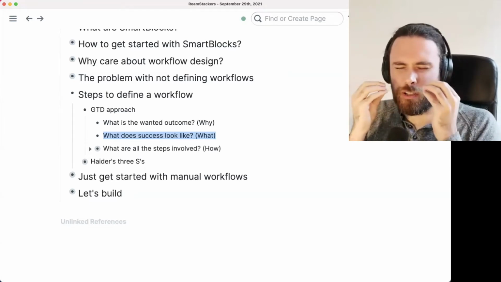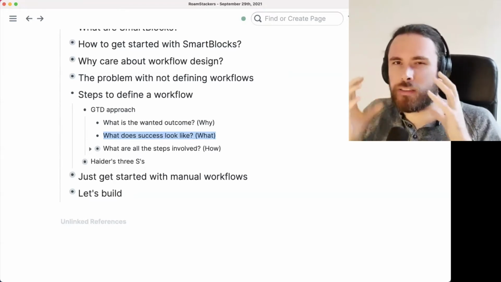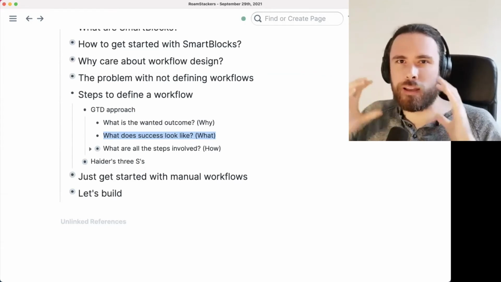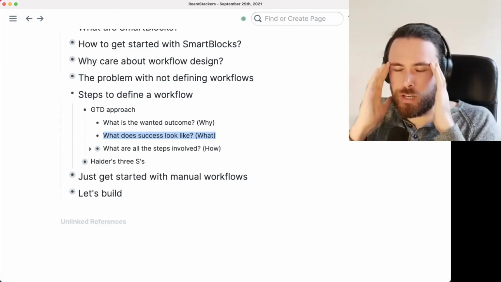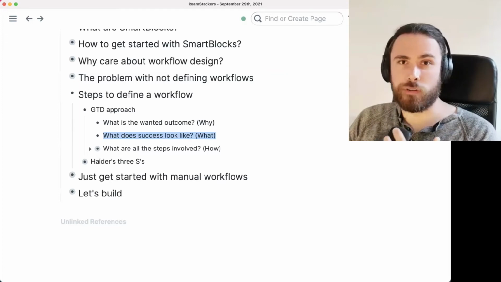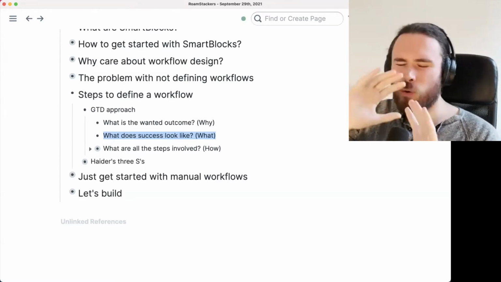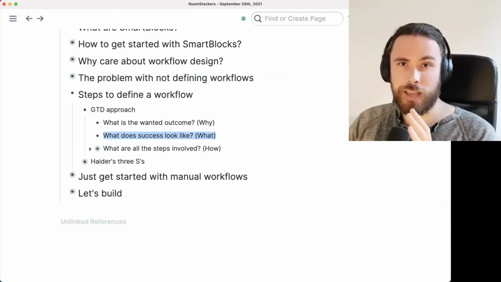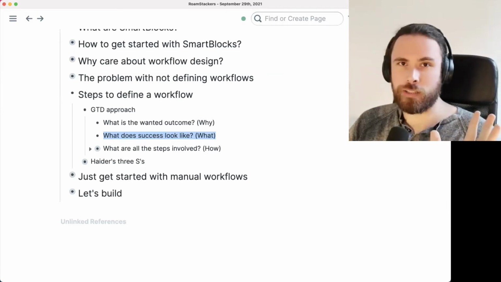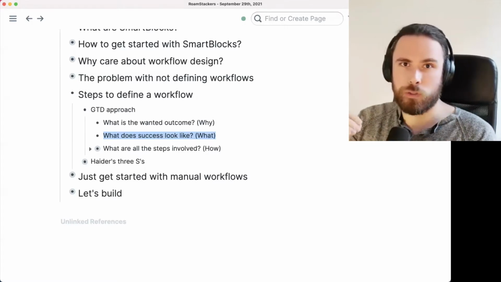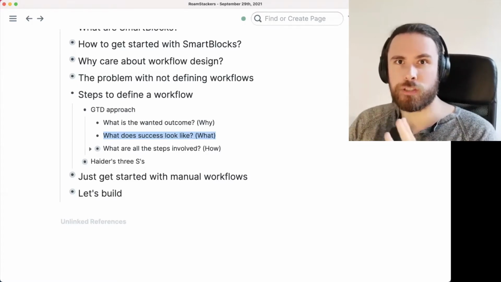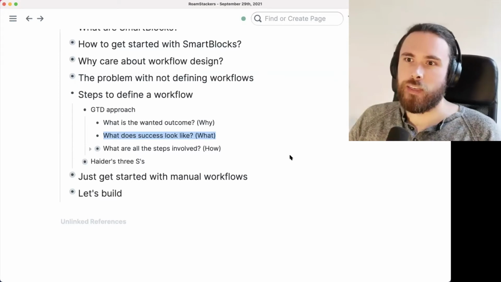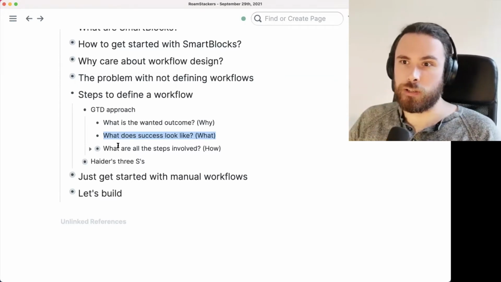But what does success look like? Like, what does that client proposal entail? What are the different components? Try to picture it in your mind. The same way, if you're designing a workflow and maybe you want to create a project template, if you can let your imagination run loose, what will that template contain? Go crazy. Slowly you will start to work toward it, but the first step is to just picture it. And then you go actually to the detail level, to the how.